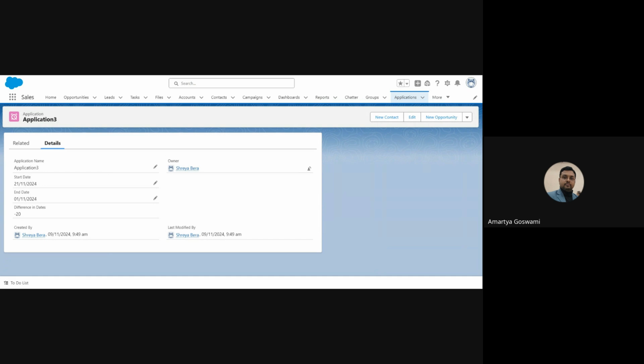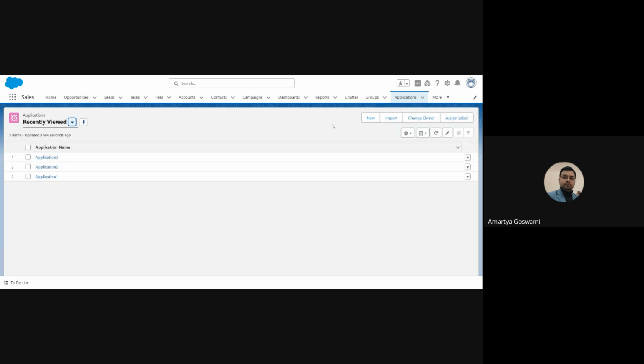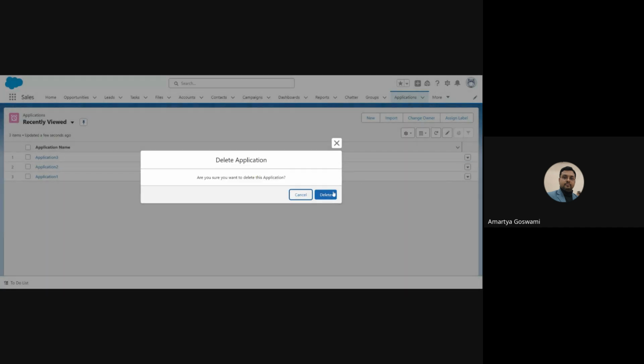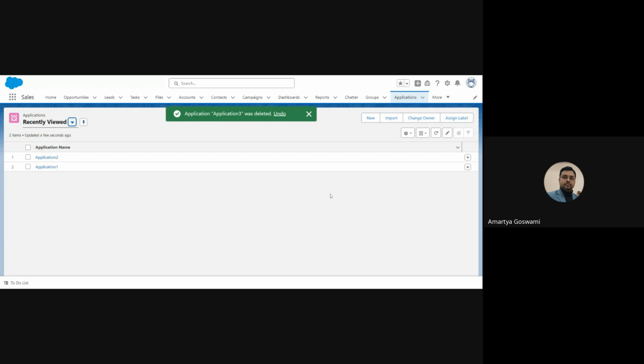Now let's try to delete the record. From that screen only we could delete, but anyway, delete it. So it got deleted. That means the validation rule is fired only at the time of create or edit. At the time of delete, it does not fire, right? Now let's go to recycle bin.